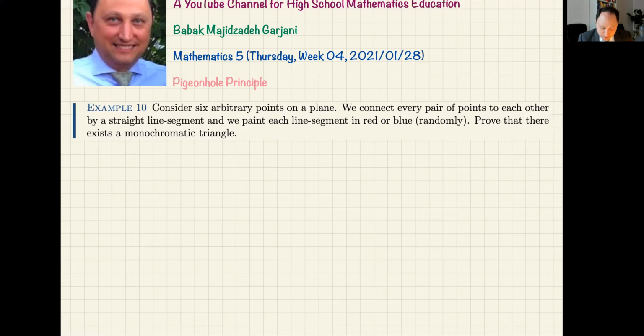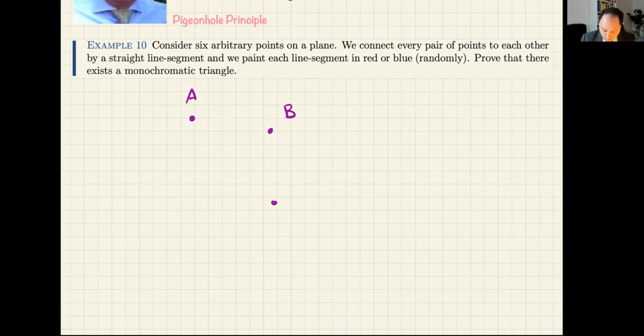Because it was an interesting problem for me, let us concentrate. Let us give the points names. This is point A, this is point B, and it is mentioned it is on the plane. So let us name them A, B, C, D, E, and F. So this is the situation. I'm just picturing it. We don't know exactly, but these are 6 points chosen.